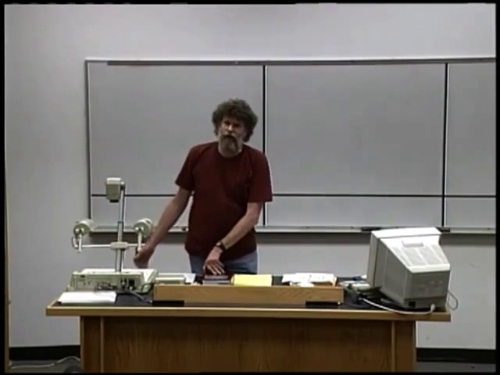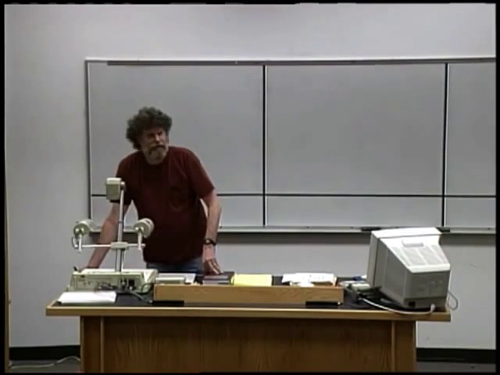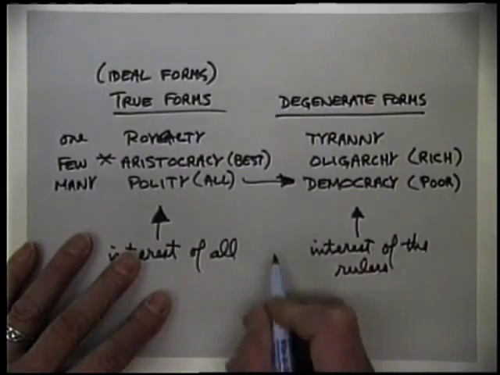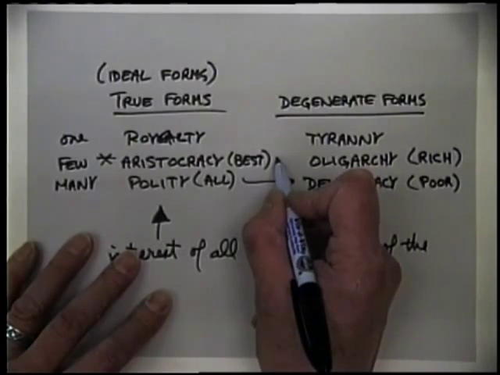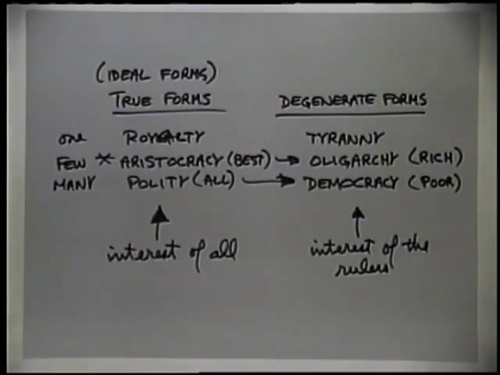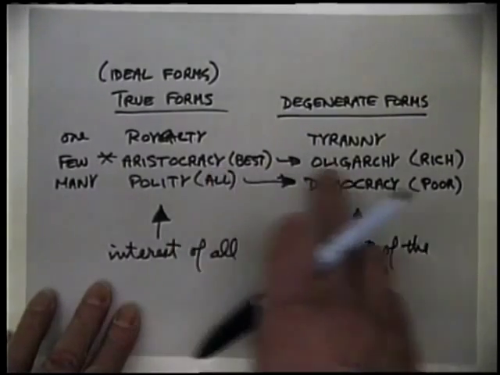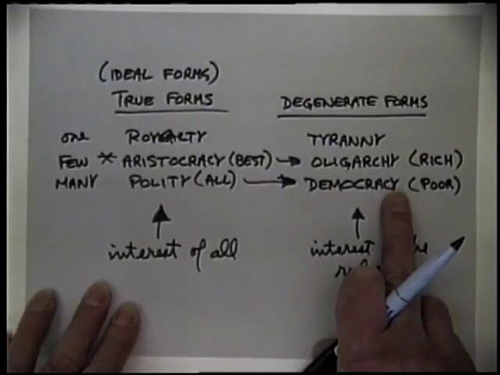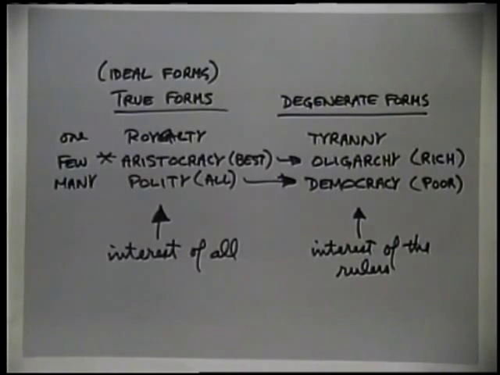Polity, the rule of all, constitutional government, that would be fine, but it's really, really tough to realize in practice. It degenerates very quickly to democracy, which is the rule of the poor. Aristocracy is at risk of degenerating to oligarchy, which is the rule of the rich. There's a risk there, but again, I think for Aristotle, the risk is relatively less that aristocracy will degenerate to oligarchy than that constitutional government or polity will degenerate to democracy. So if he's got to put his cards on any particular form of government, as a general rule, I think he'd have to say, well, aristocracy's probably got the most going for it, where aristocracy is the rule of the best, the most virtuous people in society.